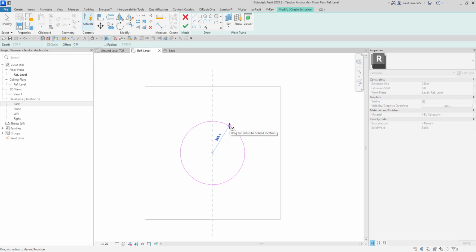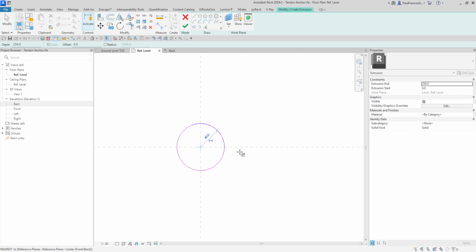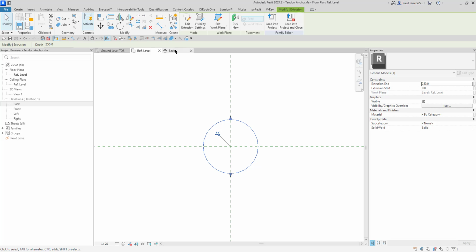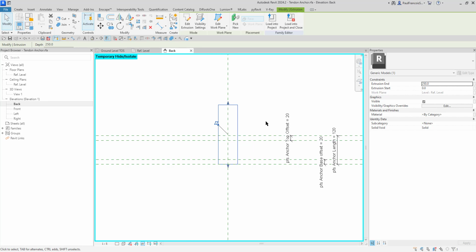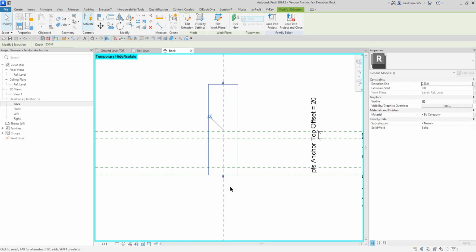I'm not going to parameterize everything within this family, although I can. It's just going to take too much time. And so maybe the diameter over there is going to be, for argument's sake, 40. All right. So there is a 80 millimeter diameter. Okay. And I'm going to accept that. It generates some geometry that I can see in the back. It's way too big. Right. And so I can just drag that shorter.